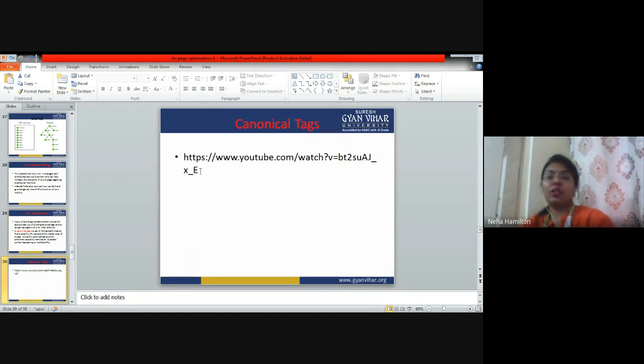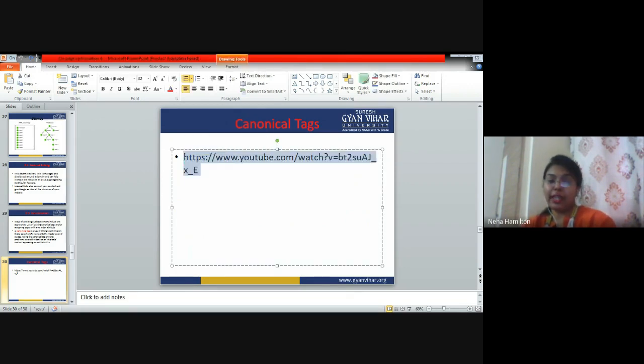So let us see a tutorial video on canonical tags to get more idea about what canonical tags do and what they actually look like. So I'm going to stop sharing here.